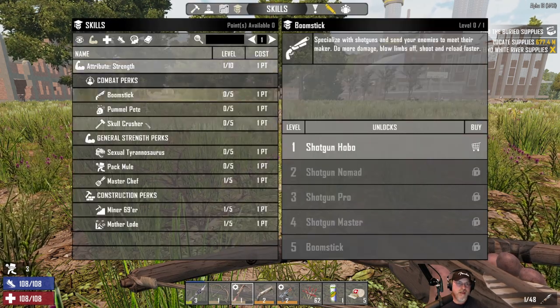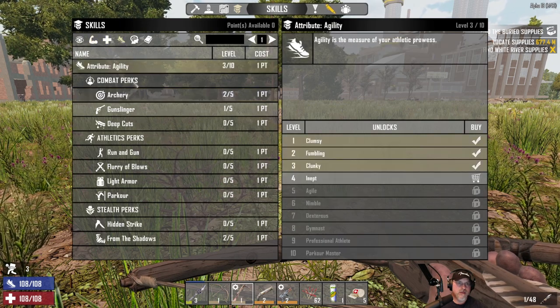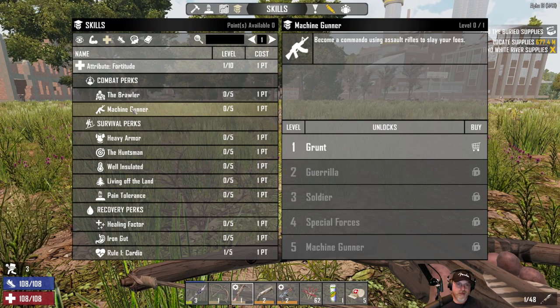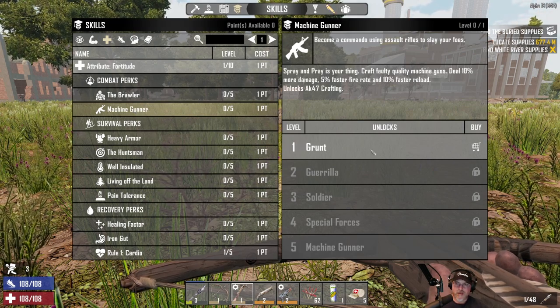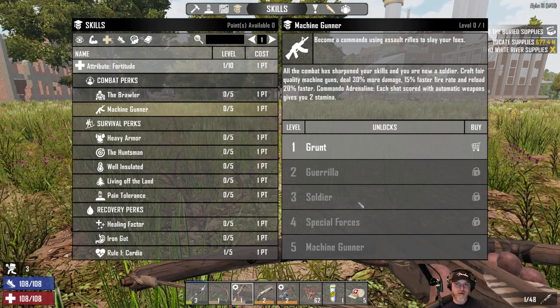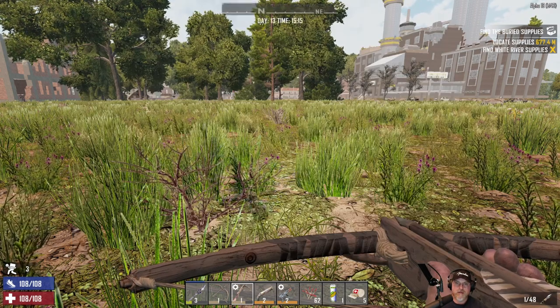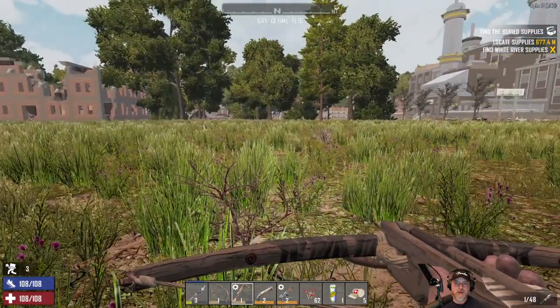So you know what that means then? That means we need to, let's see, we need to go to Fortitude. We need to start putting perks in machine gunner. Unlocks AK-47 crafting. You better not mess with me, Buzzard. I will wreck your day. Buzzards, I'll wreck both of your days.